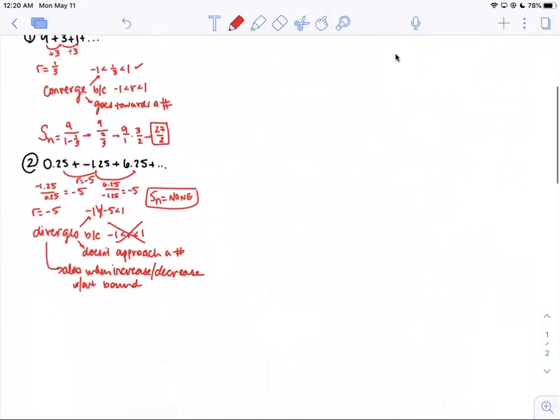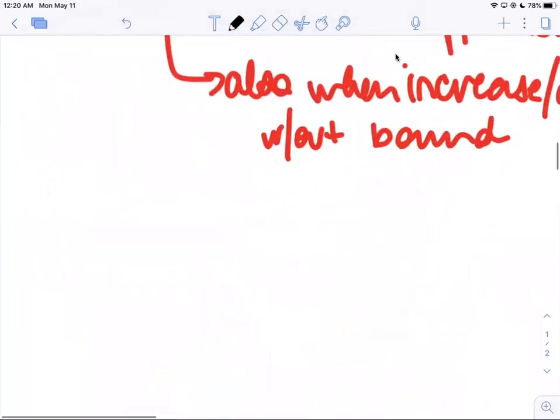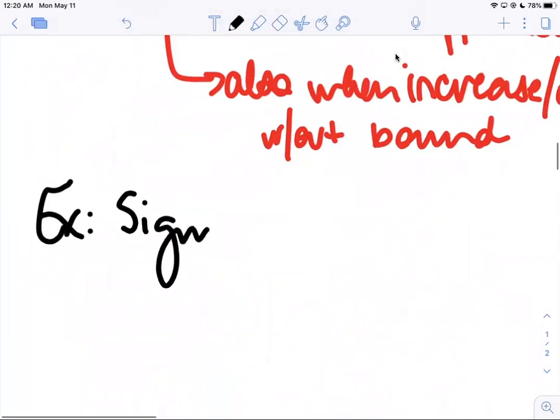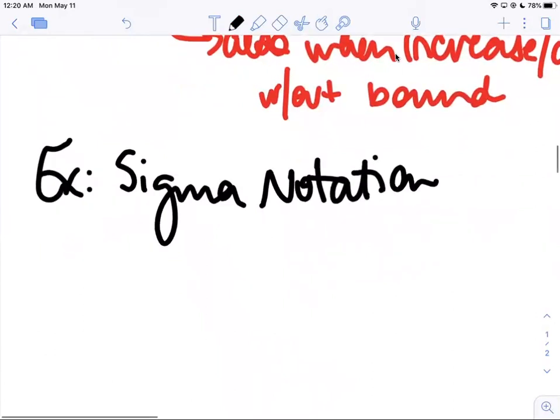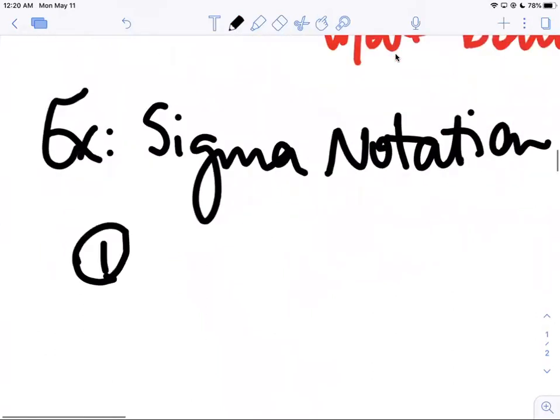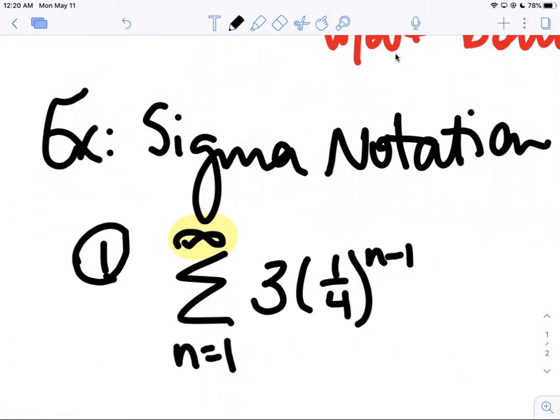Okay, so now we can also do this with not just the first few terms, but with sigma notation. So we're going to do some examples using sigma notation. And if you slept between now and the last time we did notes, sigma notation is that one with the E. So I'm going to have my E. I'm going to make it kind of big just so we can see it. My first example is going to have n equals 1 on the bottom, and the top is going to be infinity. This shows you that it's an infinite series because it has an actual infinity sign there. And then I'm going to have some expression next to it. So this expression is going to be 3 times 1/4 raised to the n minus 1.